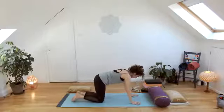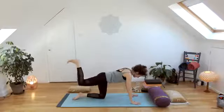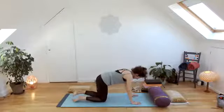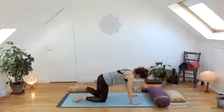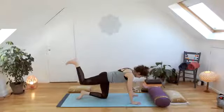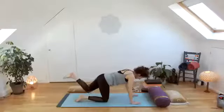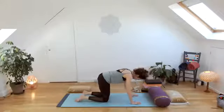But if you are coming with us, donkey kick is about strengthening the muscles in the bottom, the back of the thigh. If you're level 2, remember, you're going to bring that knee up into a little bit of a crunch too. It's a strong piece of work for the back of thigh and for the muscles in the bottom. So don't be surprised if you feel a little achy as you lower the leg. So I'm just going to do 2 each side. And then I'm going to also come down into rest.